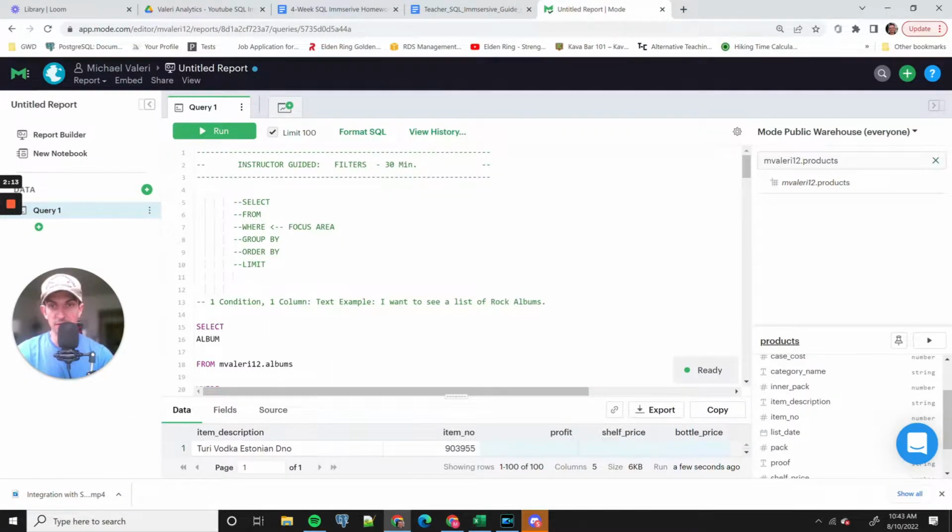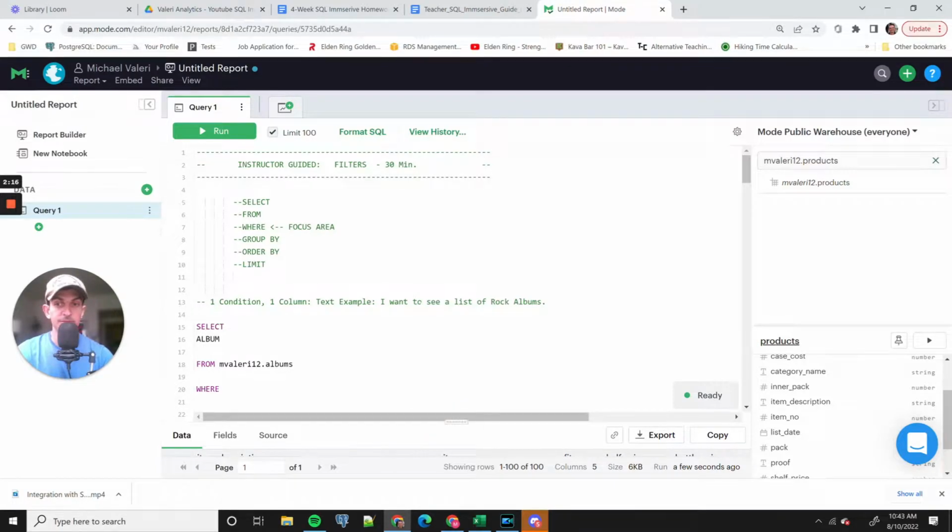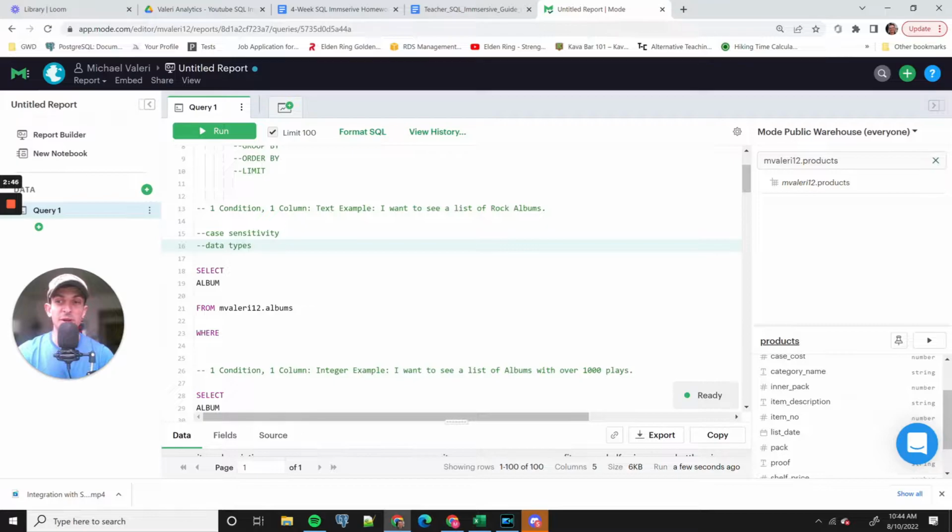So let's jump into Mode here. And there's going to be two themes when filtering data. One is case sensitivity starts to matter when you filter data, and data types become important. So the two things to keep in mind in this filtering class are, and I'll just say them again, case sensitivity and data types. They're going to influence the way that we write our code. Those are the two themes with the where clause. And I would argue that the where clause is one of the more complicated SQL keywords because it is so finicky. I like to consider it a picky dinner guest. But filtering is important, so we need to learn how to do it.